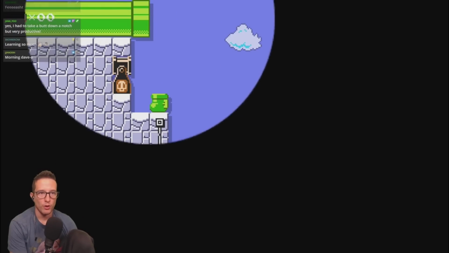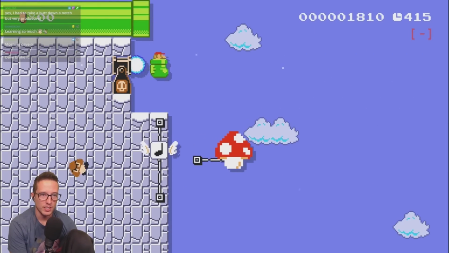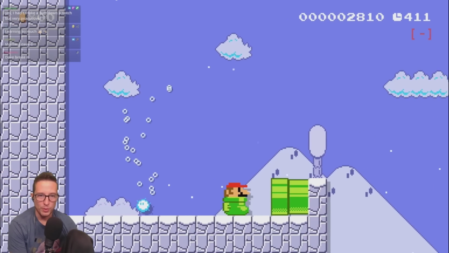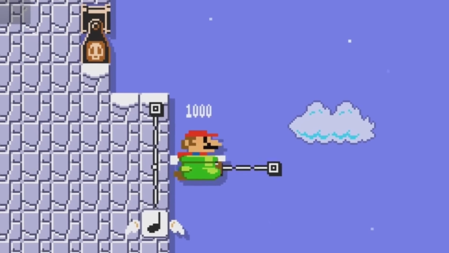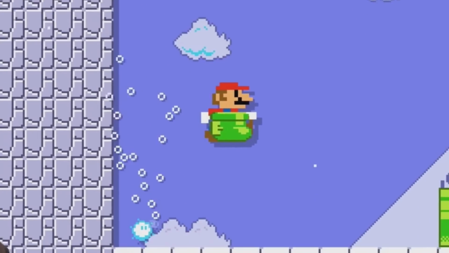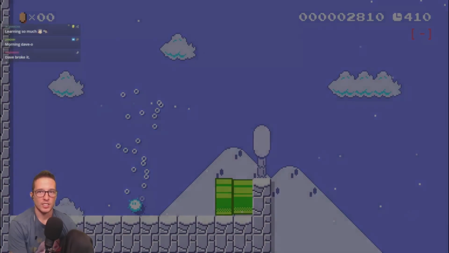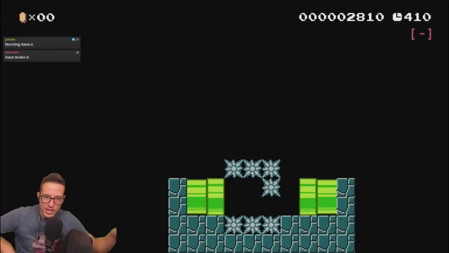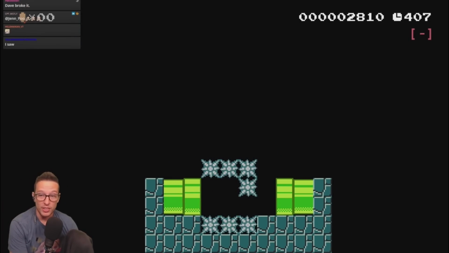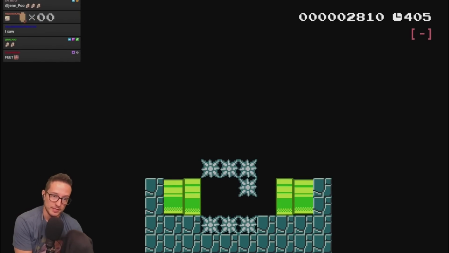Now, this part right here. Watch Mario's feet. Did you see that? If we put that in slow motion, Mario's feet were dangling out the side. We call that the sweet dangler. That's what we call that back in my day.